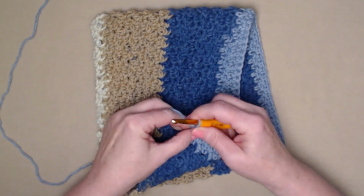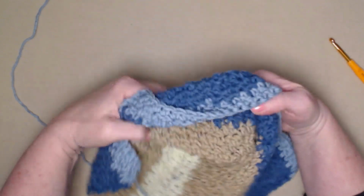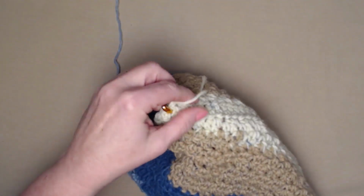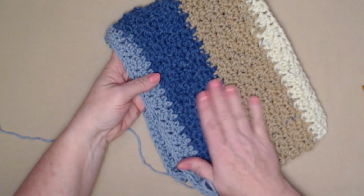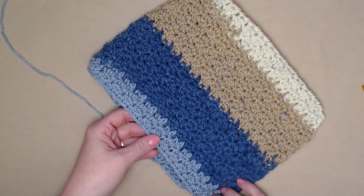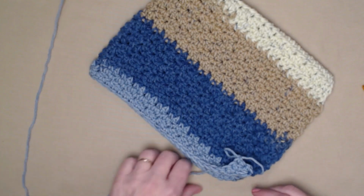Now I'm going to go ahead and chain 1, but I'm not going to cut my yarn off just yet. What you need to do at this point is decide, is this your front or is this your front? And I kind of like my front to be this way so that my single crochet stitches are laying like this. All right, so I'm going to flip my hood. I'm going to pull that string there to the inside, because with this stitch that we did the hood out of, the alternating double crochet and single crochet, it looks the same on the front as it does on the inside. But I like the way the single crochet stitches are laying like that on the edge of my hood. And so that way I know this is the outside. But it's up to you in whichever way you prefer.